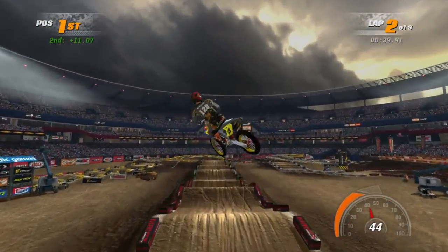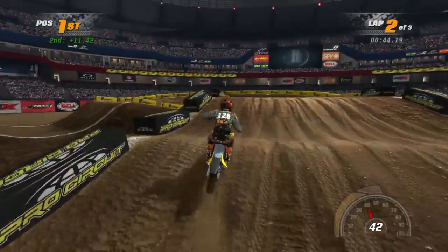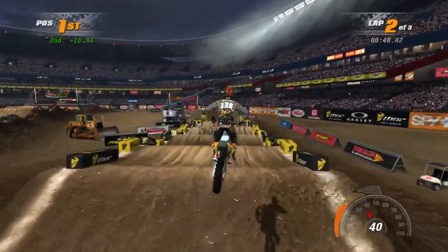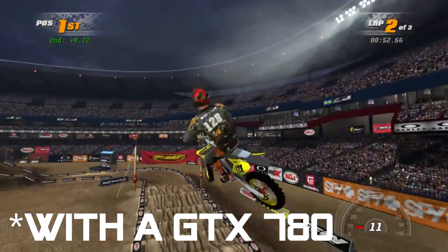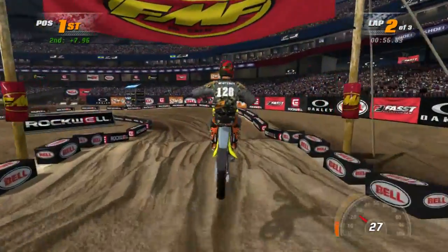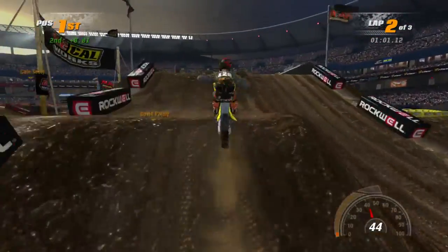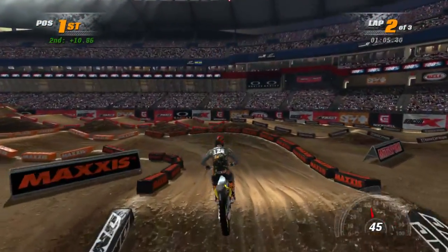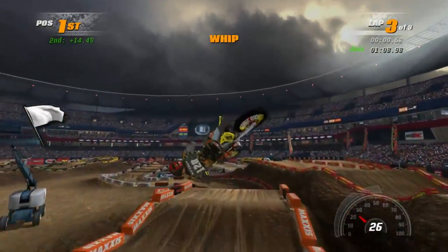I don't know why, whenever I start picking up speed, the frame rate drops in this game too. So there's a thing to mention. This is again running at 1080p with all the stuff turned on to high with anti-aliasing. We're getting 40 frames a second, 45, 50, and it's going to drop as we get through the sand. 37, 41. It's enough for these to all be playable. Now some of them I'd say are enjoyable. If you're racing online, I'd say it's definitely enjoyable because online there's not all the AI running around. I can easily get 60, 70 frames a second on these tracks.